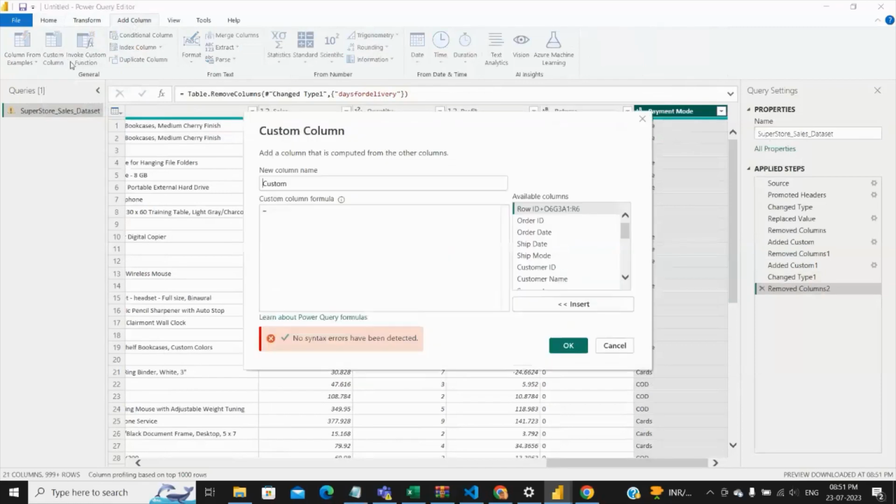Custom column. Then I'm adding days of delivery. And here after equal to, I'm putting the ship date, minus, putting the order date.